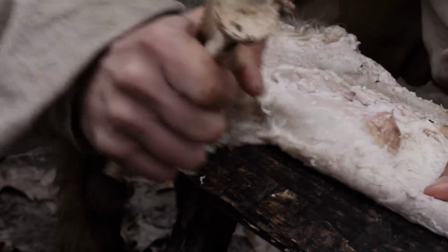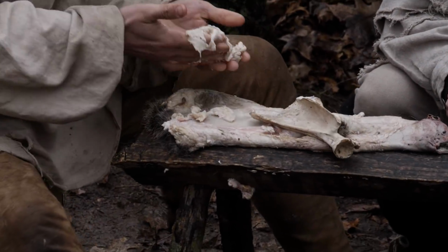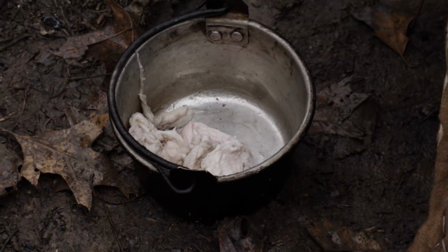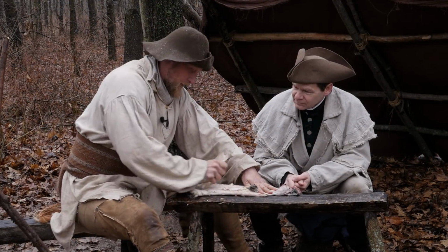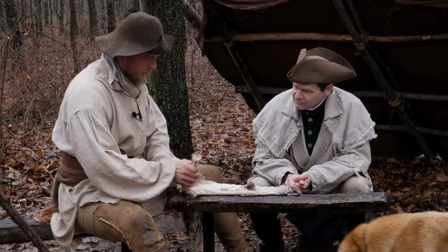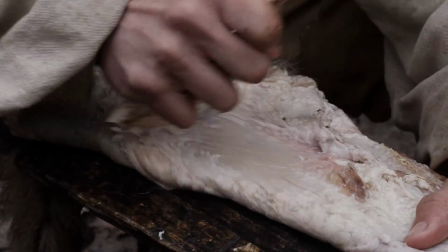As I get that off, I'm going to take some of this. See, it almost pulls off, and I'm going to drop it into my pot, and we're going to render that down. I'm going to continue this process to gather as much of this fat as I can. Ideally, to preserve the hide, we want to get all the fat off.